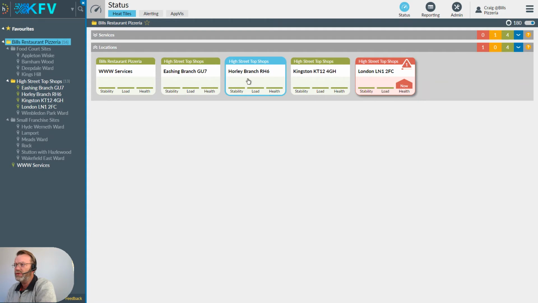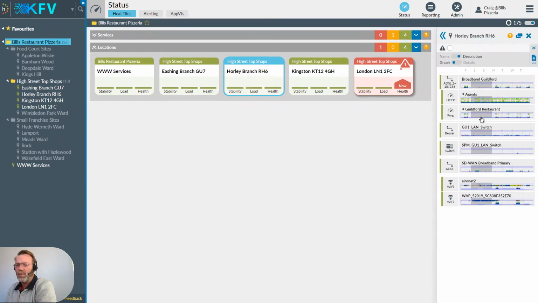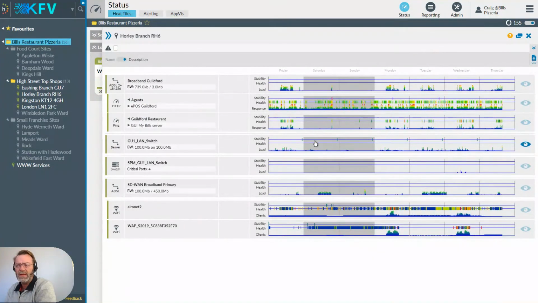Here in Hawley branch, on the right hand side of my strip chart, I can see my backup ADSL2 broadband, which is delivering standard DIA, and now we can see I've got an SD-WAN broadband primary. So now I've got my dual path, and SD-WAN is going to take care of path selection for me. But also, from a top-down view, I get a view of everything in my estate.